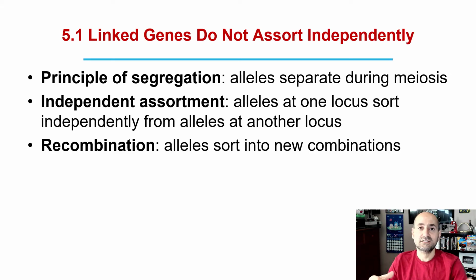You're not going to get meaningful Mendelian results when two genes are on the same chromosome because it's not going to be independent. In that case, they're called linked genes. Does that make sense? So you have independent assortment when the genes are on different chromosomes. You have non-independent assortment, or usually non-recombination, when they're on the same chromosome. These are called linked genes. Now you do get some recombination because of crossing over, but we're going to get into that.